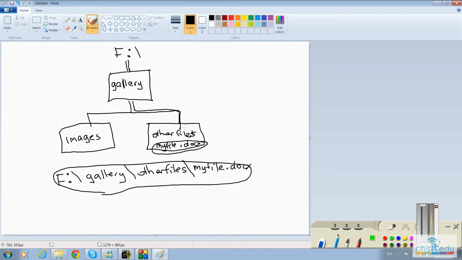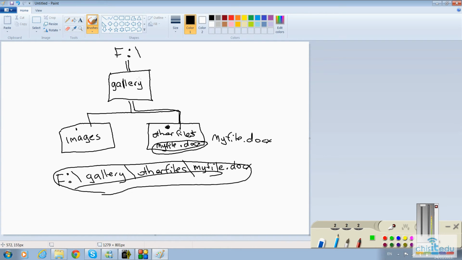But if we're already here in this folder other files, then we would just refer to that file as my file.docx. We don't need to refer to any path. It depends on where we are. If we're over here, then of course we would use the full path that we've got down here, this F gallery, etc. So it really just depends on where we are.